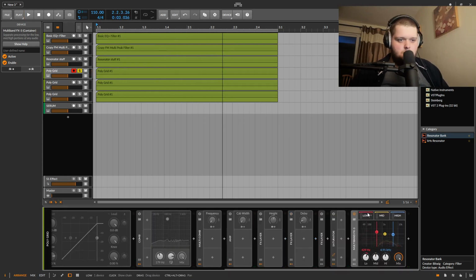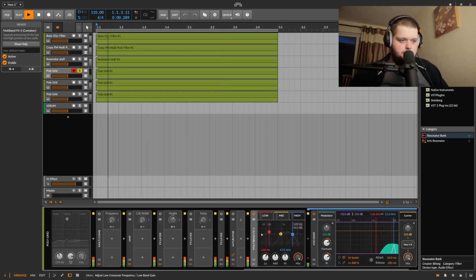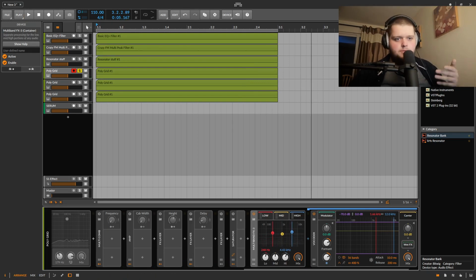And let's change up these vocoders a bit. So let's change the low end one here. Let's bring the bands down, bring this up, change the formant, change that. Let's bring the high cut of that up. Do that, do that. Not really putting any thought into it. I'm just showing you how different you can make it. Okay, so here we go. Let's do that again. So there you go. You can get a bunch of different stuff out of that.